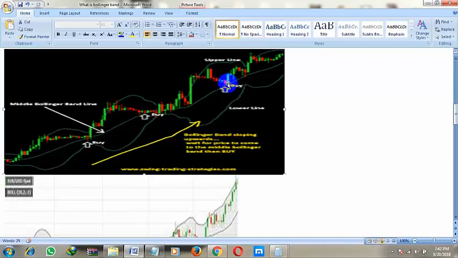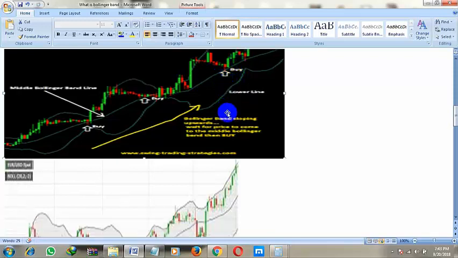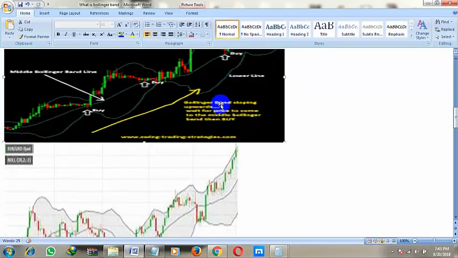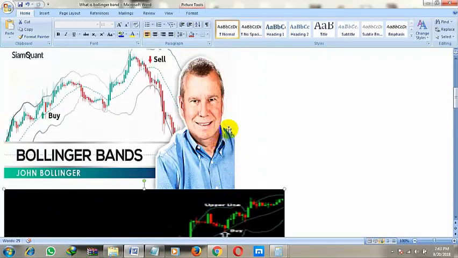But for aggressive traders, you can still wait for it to break it and hit this place before you exit the market. And as you can see, it hit it, it didn't break it, and then it bounced back. But those are, you know, rare cases. Okay, but you still have to watch your simple moving average, which is this middle line. It can serve as support, and it can also serve as resistance. So let's continue.